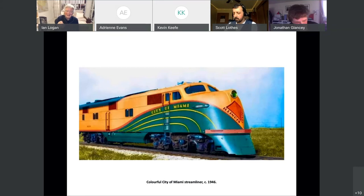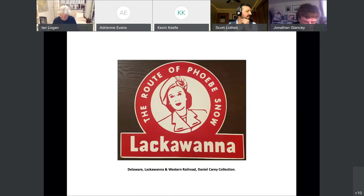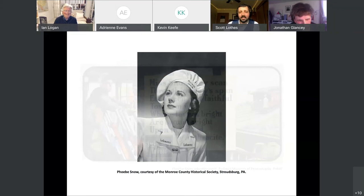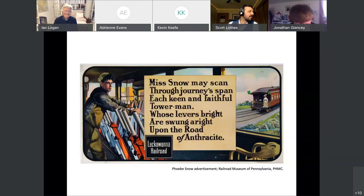I love it because it's that sort of customising which, for us, is the epitome of America — with their cars and with planes, everything. And there she is, Phoebe Snow. She was totally invented because the Lackawanna owned anthracite mines, and the president thought they should have a young socialite to travel the Lackawanna, always dressed in white. 'Phoebe Snow, dressed in white, rides the road of anthracite.' Wonderful, terrific stuff — very bold advertising, all wrapped up with the logos and the graphics.